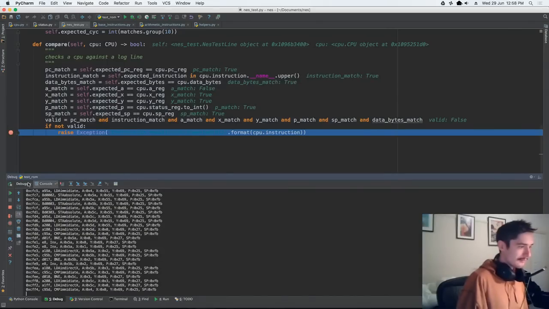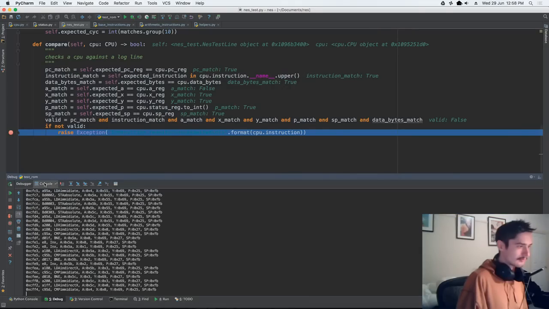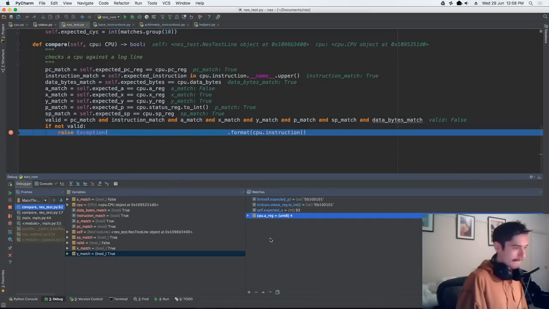Load A indirect X. Areg is 4, and we expect it to be 93.